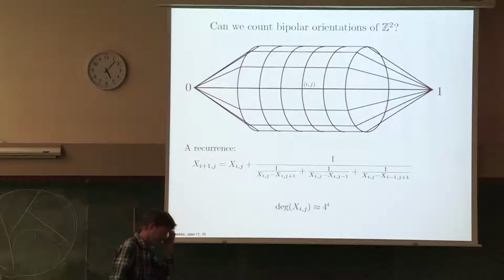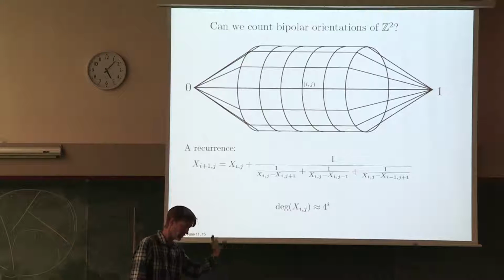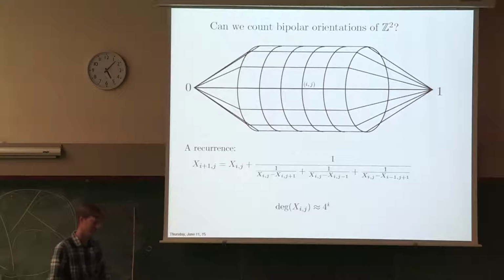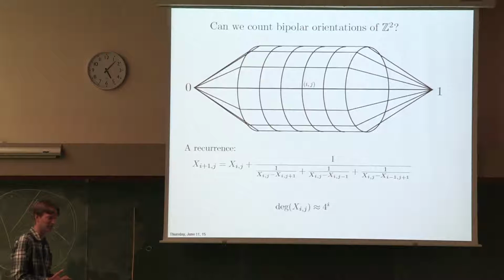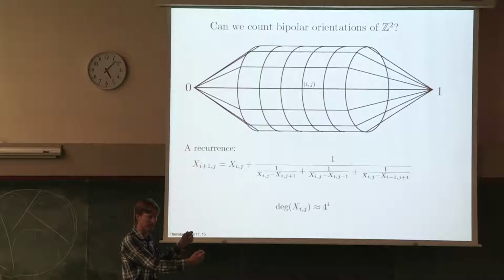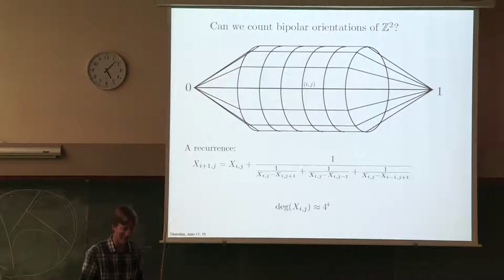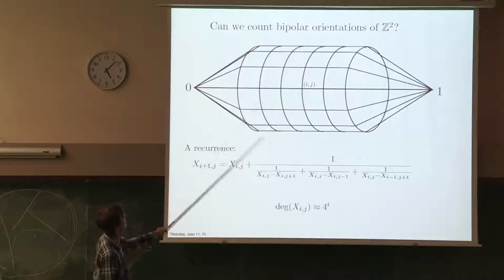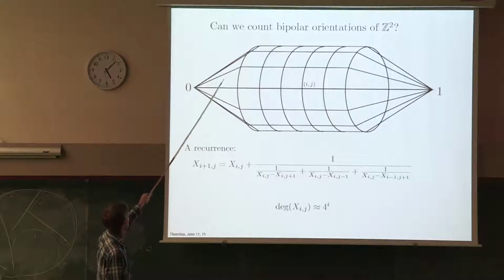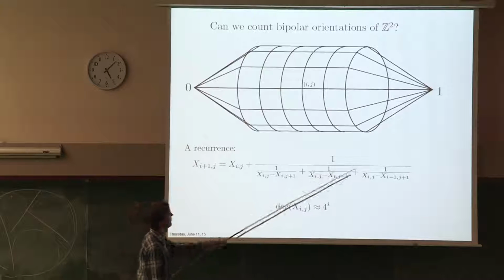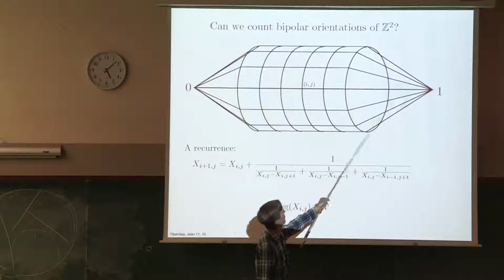Okay, finally, we can ask the statistical mechanical question: can we use this to somehow count orientations, acyclic orientations, or in particular these bipolar orientations, which are acyclic orientations with only one source and one sink? And here's a suggestion. I can't answer that question at the moment, but I have a start. So let's put ourselves on a cylinder here. We'll attach one vertex on the left, attached to everybody on the left, with value 0, and one with value 1 over on the right.